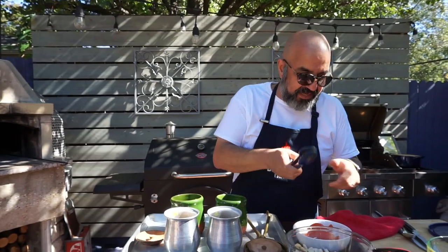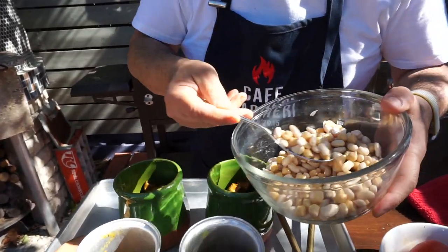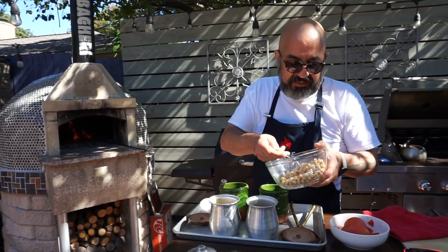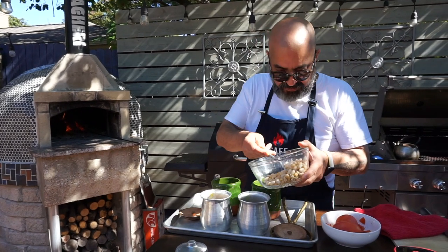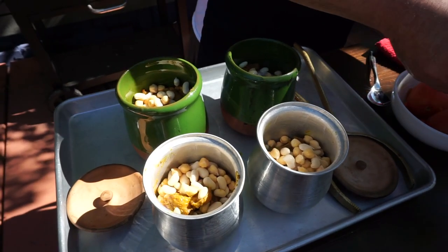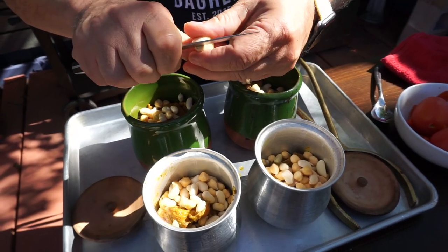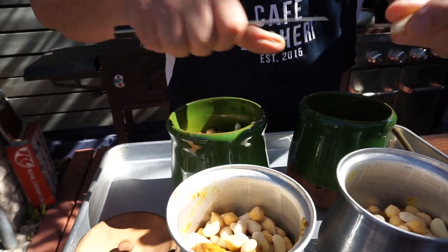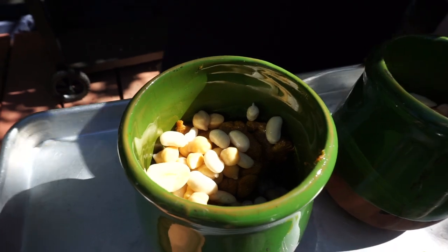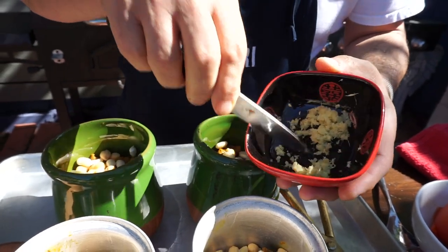Meat is in there. We're going to divide the beans that we have soaked overnight — I've poured out the water. These are white beans and garbanzo beans. You could use garbanzo beans from the can already cooked, but it's not recommended. Start from dry beans and soak them overnight. The recipe, which is available in the comments, calls for one clove of garlic in each pot. I go ahead and cut each clove in half and throw it in there just to provide a little more distribution of flavor as opposed to a whole clove in a pot. We have a teaspoon of ginger that I have minced. This is fresh ginger — this is optional. Some people don't put ginger in abgouche. I do, so we put a quarter in each.